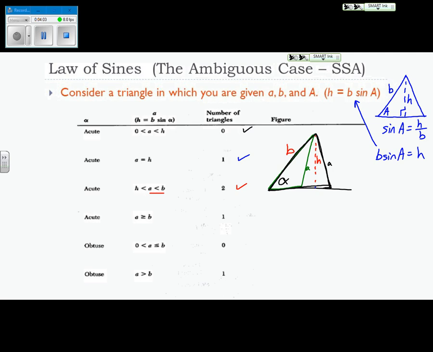And again, the big kicker for me that I can tell on that is that a is just a little bit smaller than b. I don't plan on it being very hard to figure out when you're going to have 2 triangles and when you're not, especially with the situation that we're in. And so that information will hopefully be given to you. You just have to be able to look and find it.